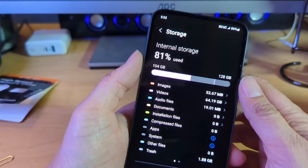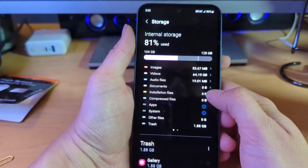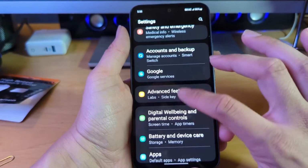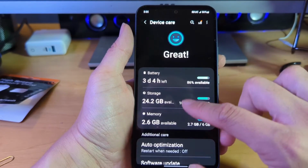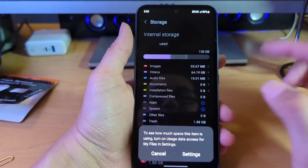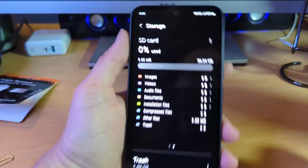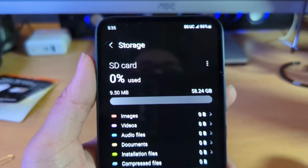So you have your internal storage page over here, guys, and then if you look at the little thing, there's the internal, excuse me, I don't know why I went back. Gestures are a pain in the butt. So to see how much space, you can see here that my SD card is reading now.